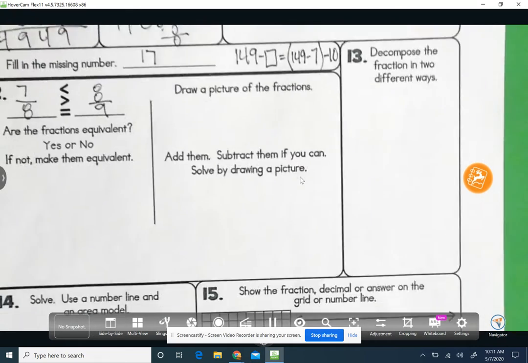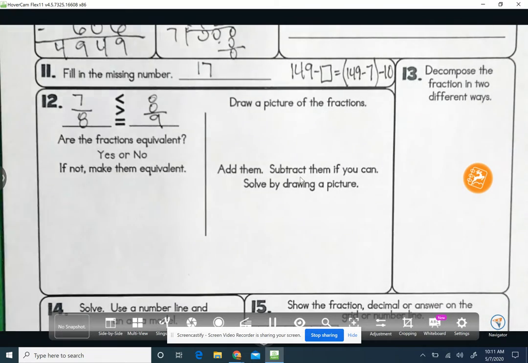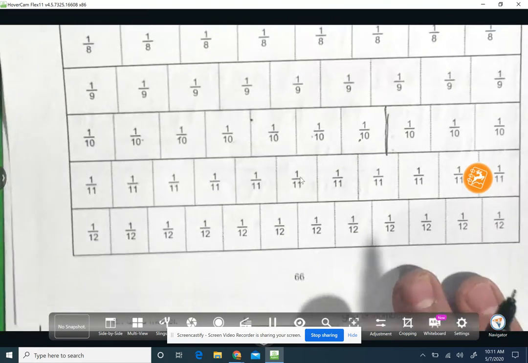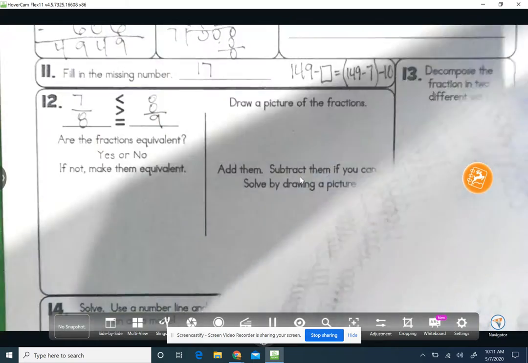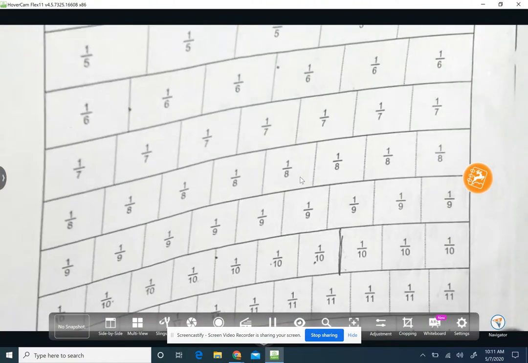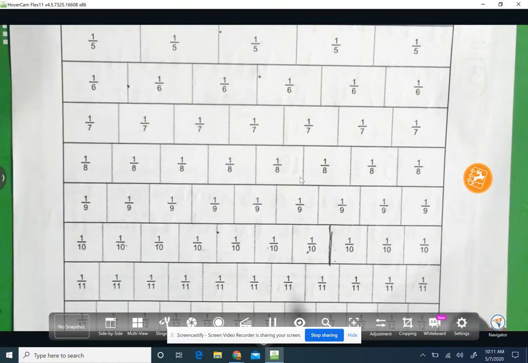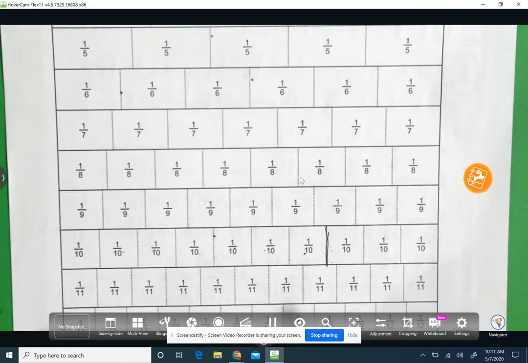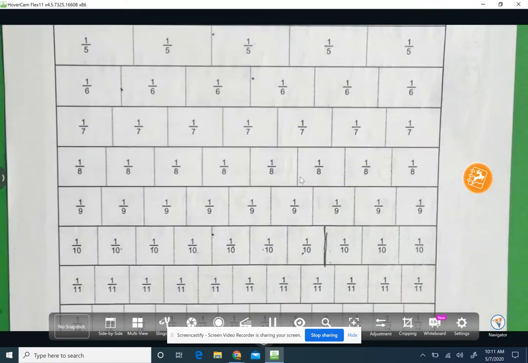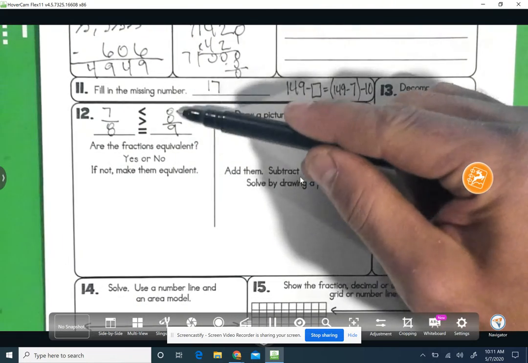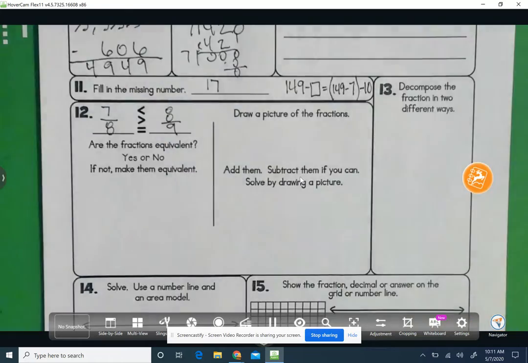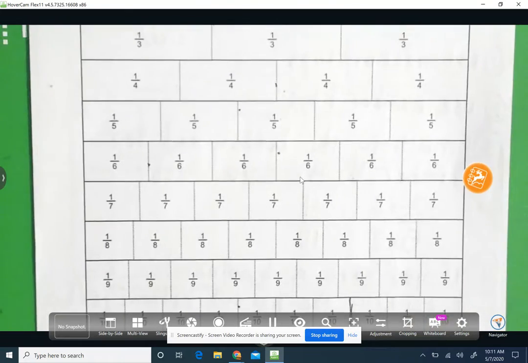Number 12, oh, Mr. Fraction. 7 eighths and not 8 ninths. I like this one. It's great because I'm going to be able to find my answer on the table. I have 7 eighths and I have 8 ninths. So I'm looking in this realm here. Eighths and ninths. If I have 7 eighths, each one of those fractions is only 1 away from the denominator. You would assume that they are exactly the same, huh? But that's not always the case. Rarely is it the case.